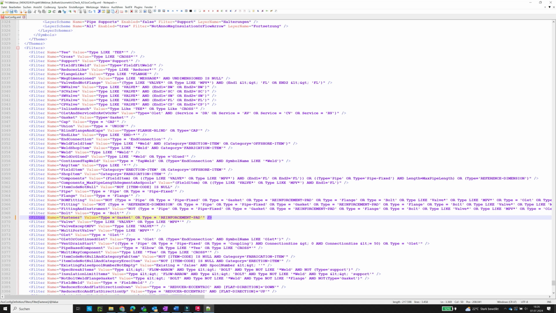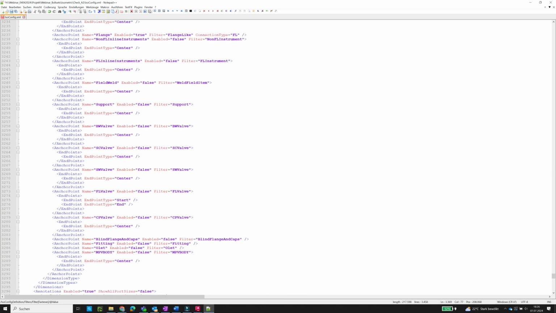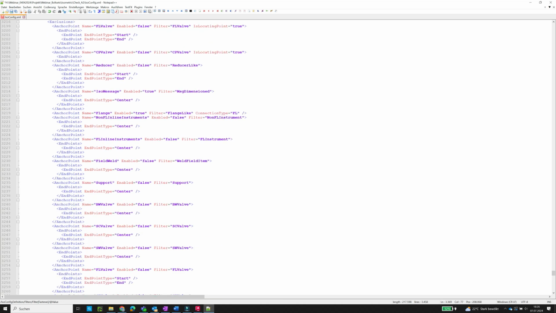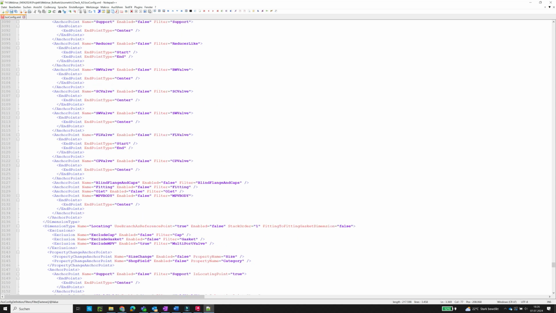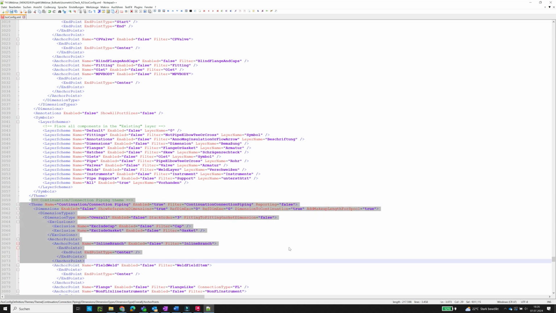And now the next thing is we need to add a new group, and in that group we need to link our existing filter bolt so that all parts from the class bolt will be listed in our new group bolts. How can we do that? So we need to find here the correct position in our isoconfig XML file. So we go up there and we need to find the correct position there.